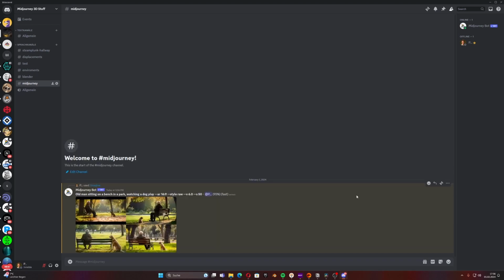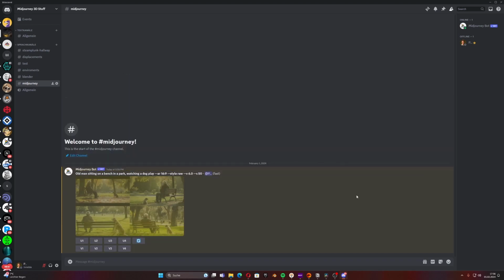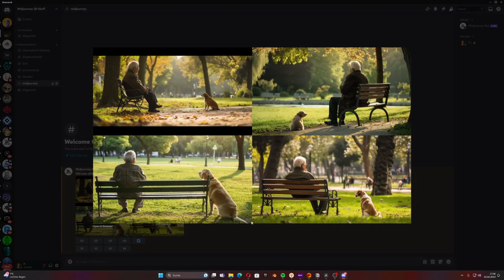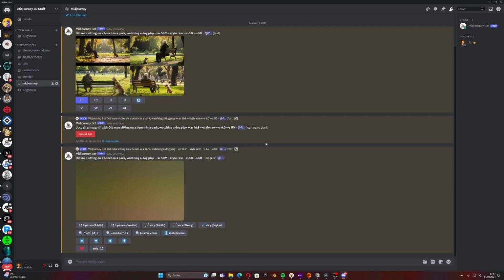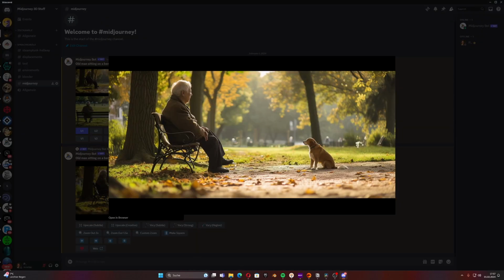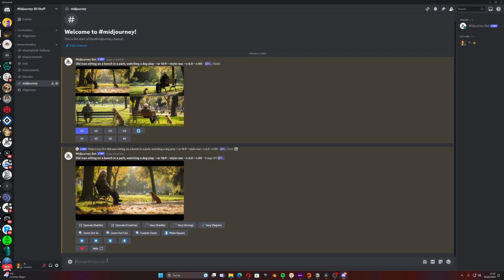Once the processing is done, Midjourney offers us 4 different images to choose from. We can then pick our favorite one and upscale it by pressing the according upscale button at the bottom of the images. When we have the final upscale, we can then just click on the image and go to Save Image. We can now repeat the process with other prompts as well.